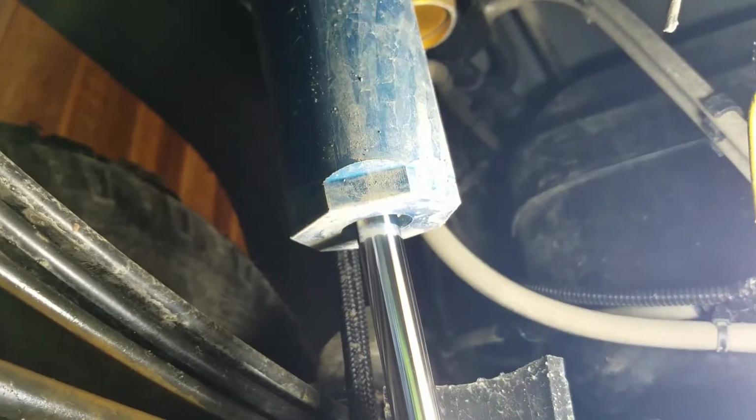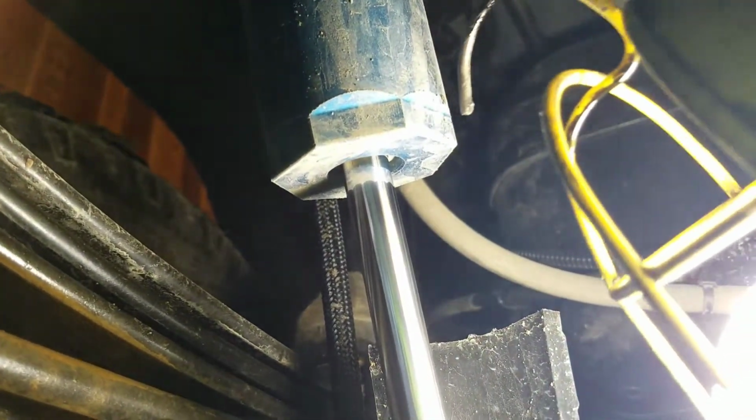Also, you want to check the condition of your rear shocks. They should not be wet at all. Especially, they should not have any oil running down the shock. A little dampness can be fine on most standard shocks, but if it's soaking wet and there's visible oil running, the shock needs to be replaced.